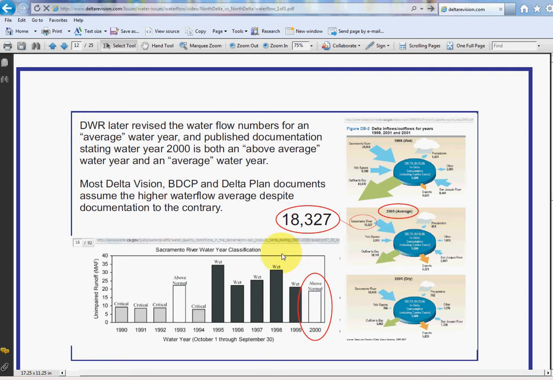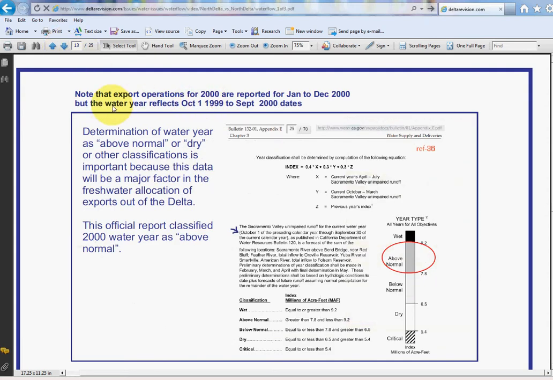In any case, what it shows is the state uses just a shorter series of water years instead of the whole 100 years or more of counting water flow in the Sacramento River, and they look at a wet series of years and say, okay, this is the average. Well, why do they want to inflate the number of how much water is flowing on the Sacramento River? Well, they want to inflate on paper how much is flowing so they can inflate how much they can export. Kind of a simple concept. Okay, so again, this is the 2000 water year, and we're going to look at that.